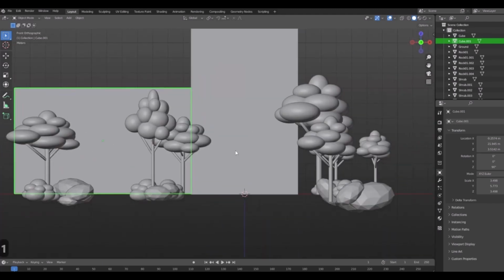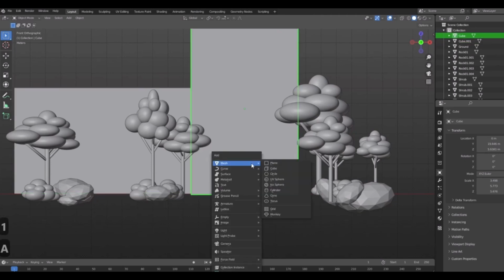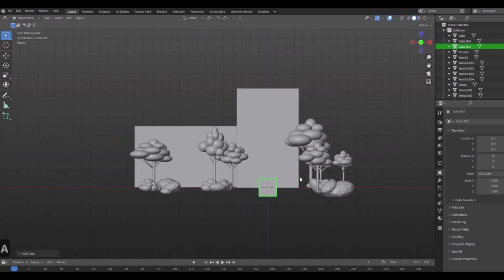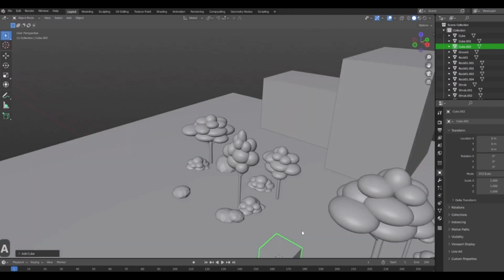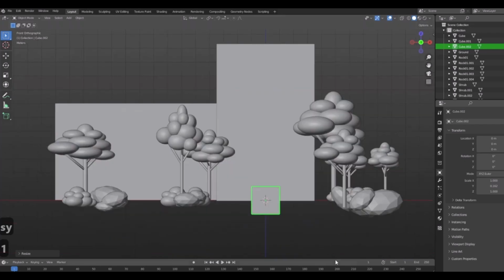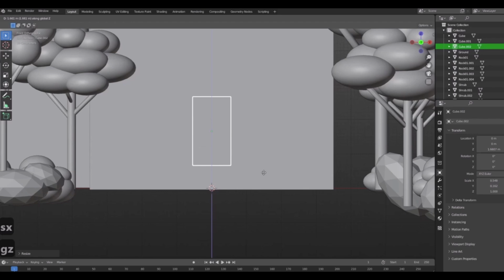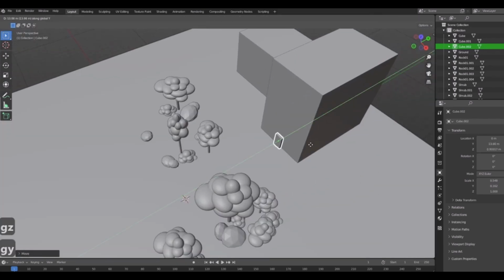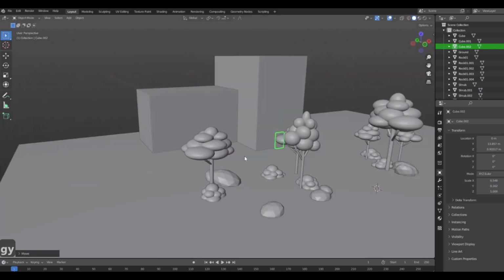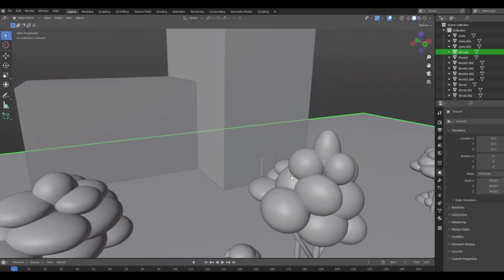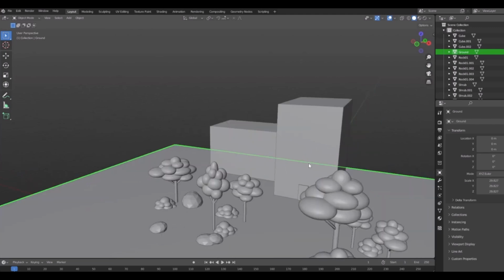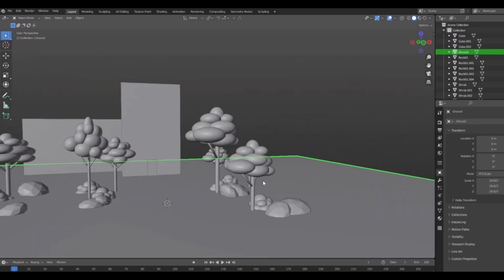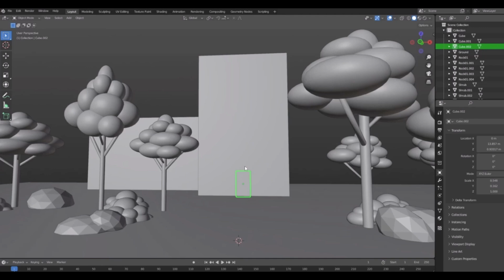Just to make it a little bit more clear that it's a building, we can add some more meshes to represent windows and doors, things like that. This isn't really how I would construct a building unless I was going for this visual style really specifically, but using only adding and transforming objects, this is how you would do it.